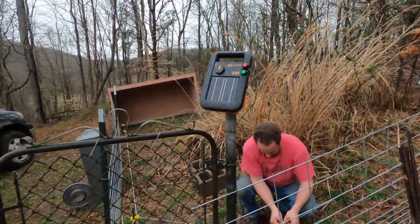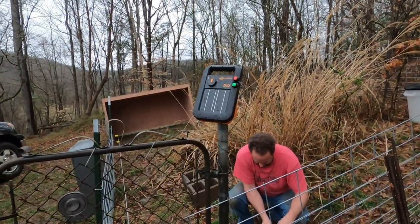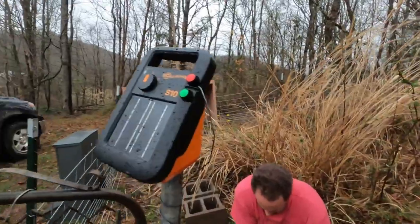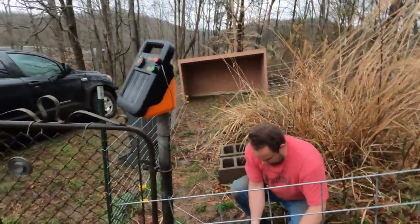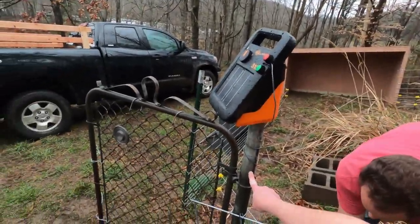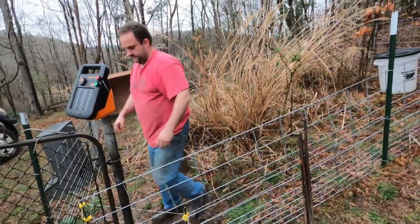We know how it works, we don't know if it works. Yeah, we know how it works, but we don't know how well it works. Yes. So we will see. And you're not doing a ground rod, right? Yeah. I haven't done it yet. Okay, and you're just gonna use this post? I'm probably gonna put a rod in. Put a rod? I got so many of them. Okay. Might as well just use one.